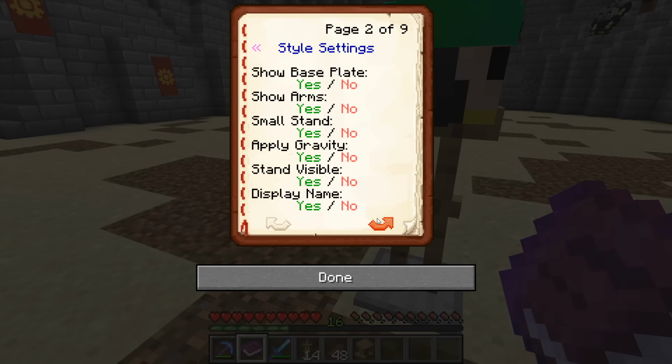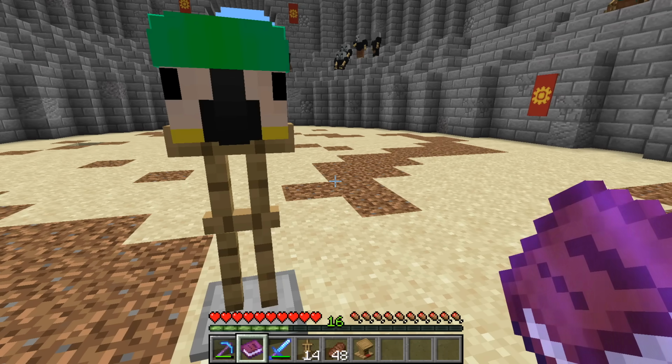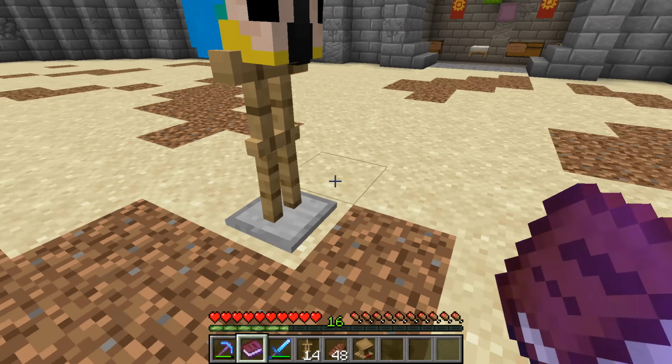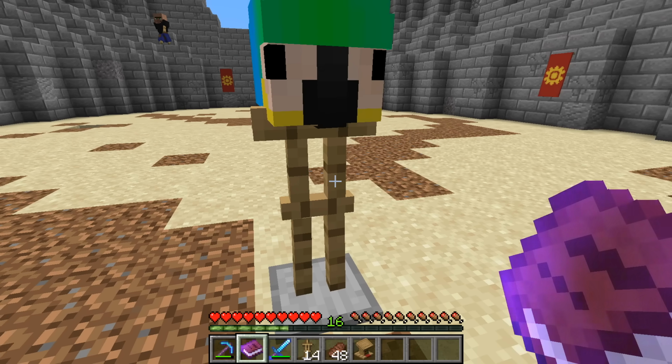All right, so the second page is where it gets interesting, and a large proportion of your time is going to be spent on page 2. Now, the first bit is every single armour stand, whether you move it up or down or not, turn gravity to no. The reason is, every time the world loads your armour stand, it has to constantly check where it is. If you've turned gravity off, it cannot fall. Therefore, less calculations have to be done around its position. So just by default, turn every armour stand piece gravity off.